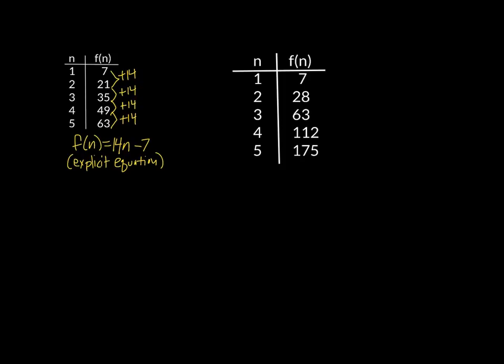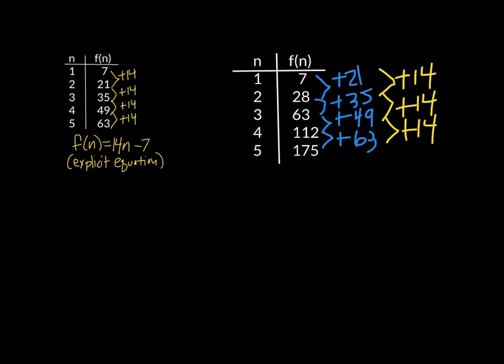Here we have a set of quadratic data. We know this is quadratic data because each one of the first differences is different from all of the others, while the second differences are all the same, which happens to be plus 14. If you will recall, we have discussed in class that quadratic functions, in terms of their rate of change, have a linear rate of change. You can see here for our linear function, the rate of change was 14. That was always equal to the first difference.